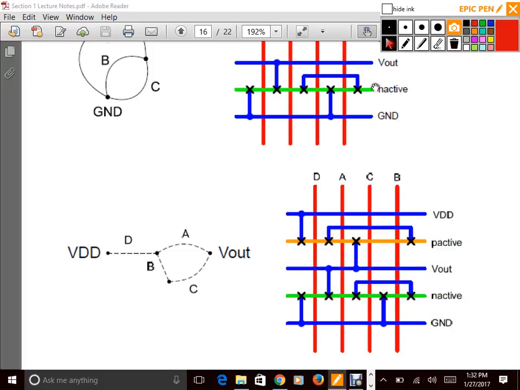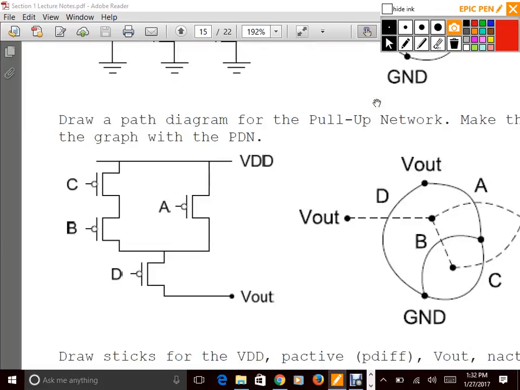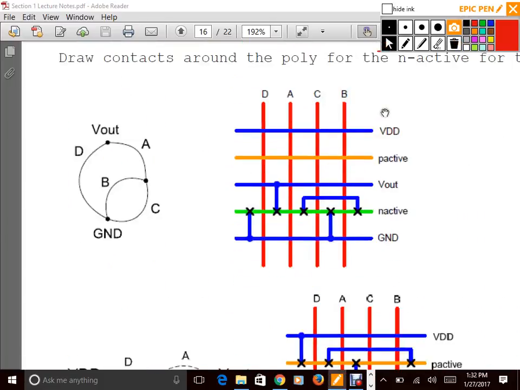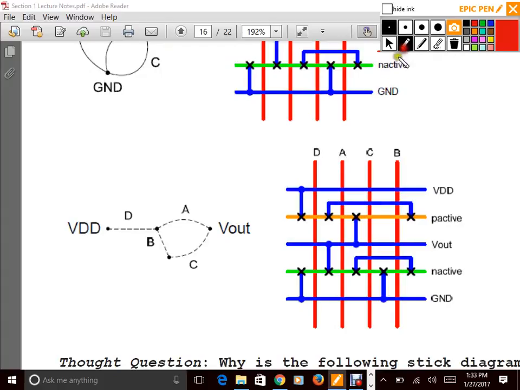So in this case, let me scroll up because I wanted to address one thing. Here they have this drawing. D is the last thing on the output. Remember how I told you can actually switch these? In this instance, you can see that it always has to go through D, right? So in an instance where it always has to go through D, sometimes it's just easier to put D first. And so we have our pull-down network, and then we add our pull-up network. So the first thing you do, the supply voltage goes through the D transistor.